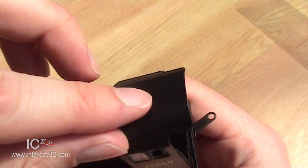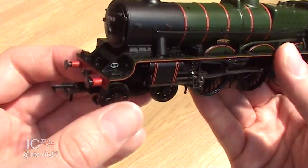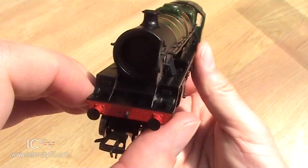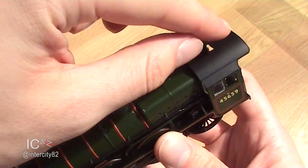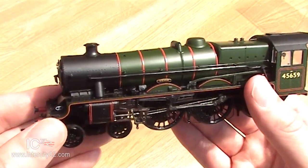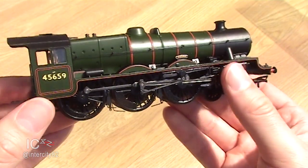Does this move? Yes it does. Oh yeah, you can even open the top. And watch this. Oh, let's keep that straight. Look, the smoke box opens. Look at that. You've got opening smoke box, an opening vent at the top of the cab. You've got sprung buffers, beautiful linkage, an amazing livery application. And she's DCC fitted.